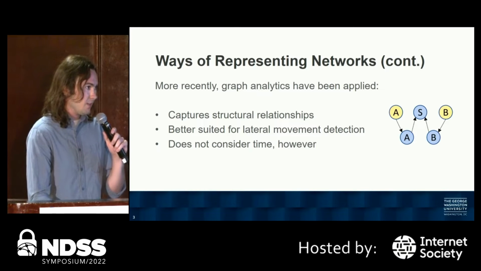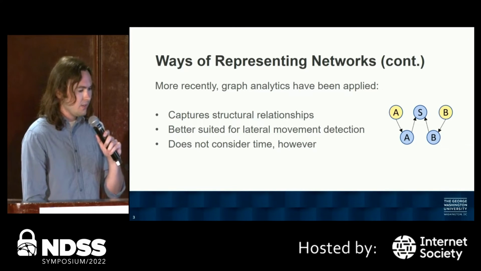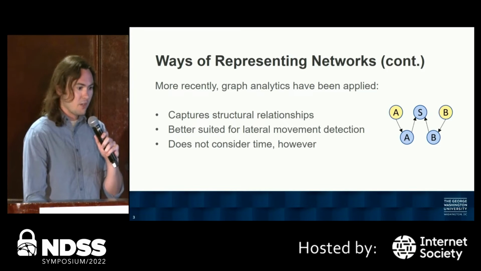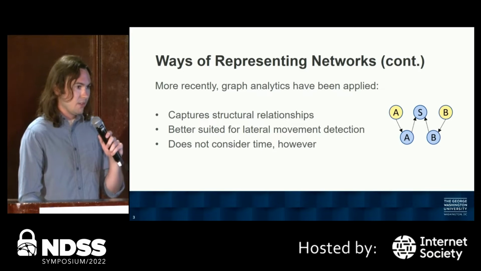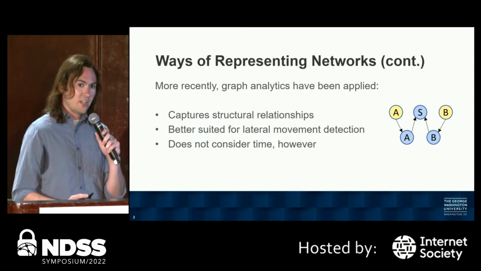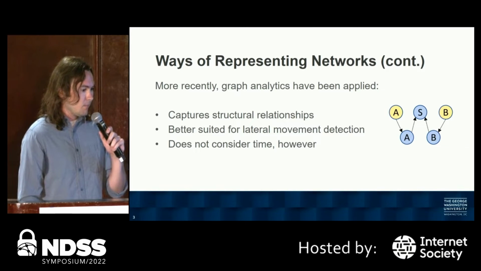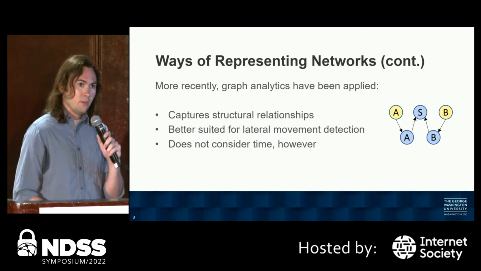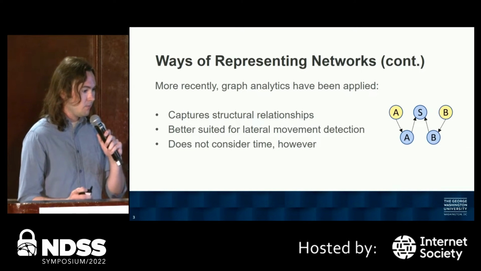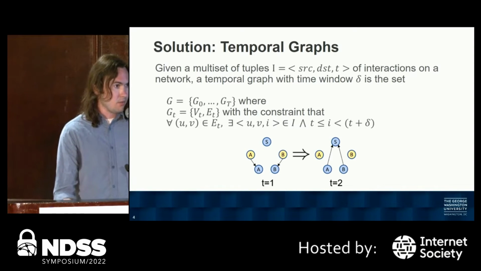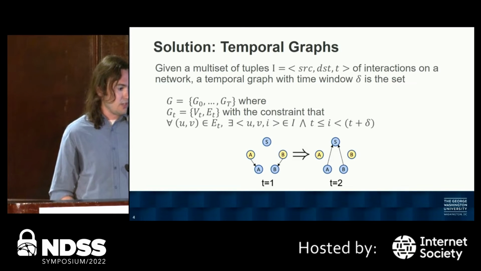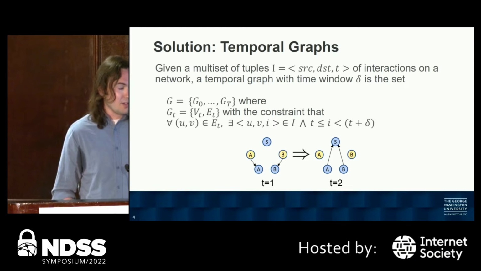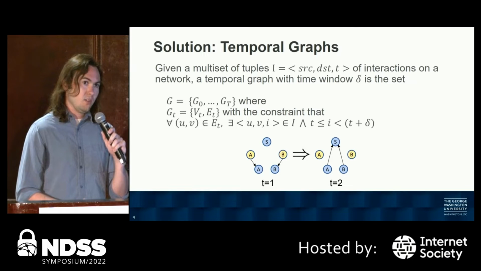More recently, for network intrusion detection systems, it's become popular to represent them as a graph, which is good because now we're getting that relational aspect involved as well. And here, an anomaly is defined as two nodes that have an edge that we think is unexpected. This is good, but it's still lacking one thing that's important for modeling network traffic in general, and that's time. So our solution to this is to model network traffic as a temporal graph, specifically a discrete temporal graph, where for every individual time step, nodes are hosts on the network, and edges are connections between those hosts. Each snapshot represents the activity on a network, both temporally and spatially, at a given point in time.